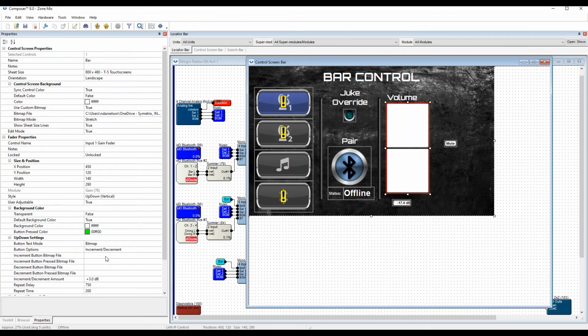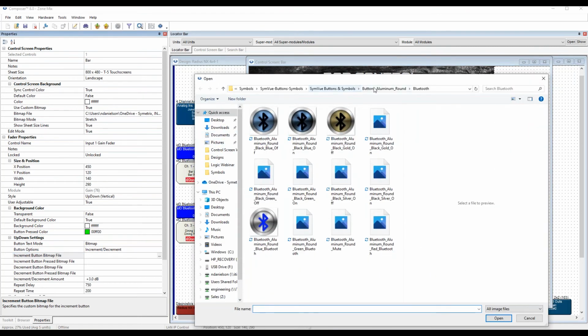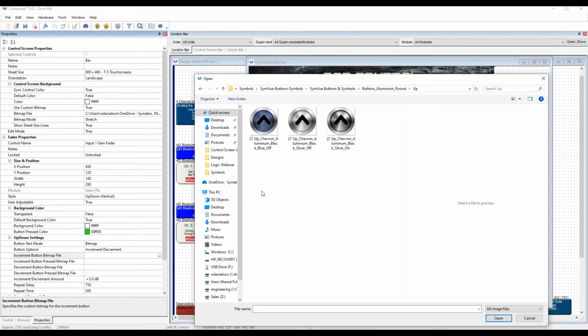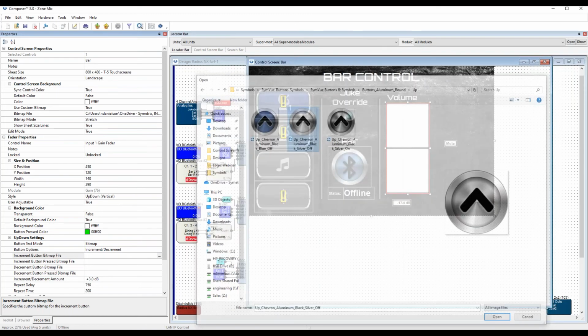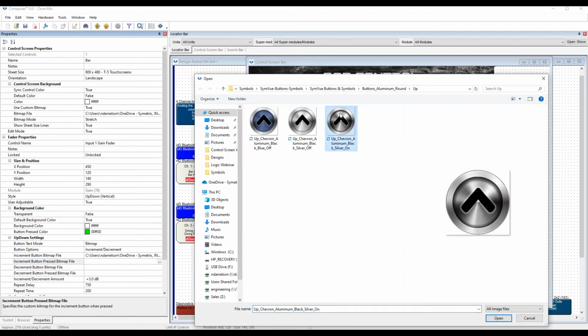So let's start with the up button. Let's just go in here, click that, and we'll use the same library here. This is the up. We got some up options in here, and so I'm selecting the unpressed state. So keep that in mind. This is the off button. That's what we want. That's going to be our new default folder for the moment. Now we want to select the pressed button state image. Hit it again, and now here we have one that's a little bit darker. It looks like it's been pushed in.